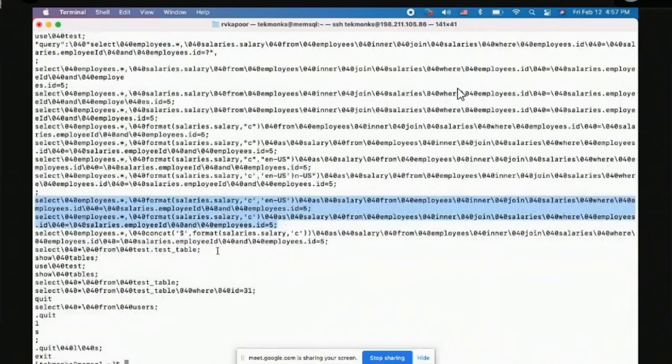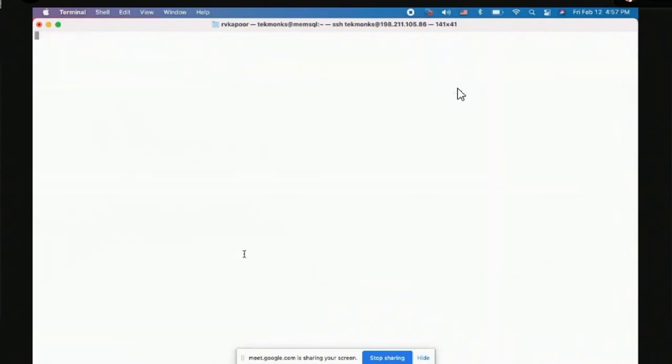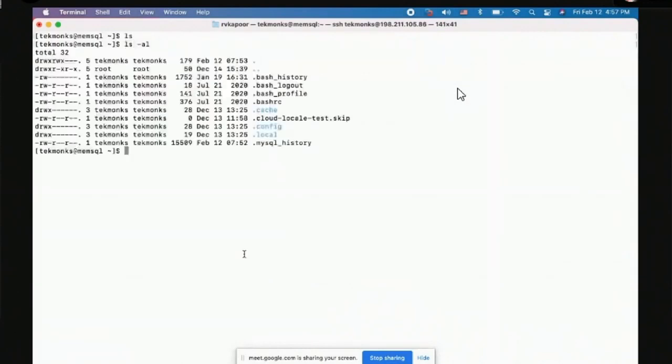So again, if I go into a box and you tell me you're working on a ticket and I want to know what work you're doing, theoretically I don't need to ask you. I can just type bash history and MySQL history. I can figure out who's doing what and what has been done, and the client can do the same thing. So when you are on these shifts, don't think that there is no way for anybody to know what you're doing.